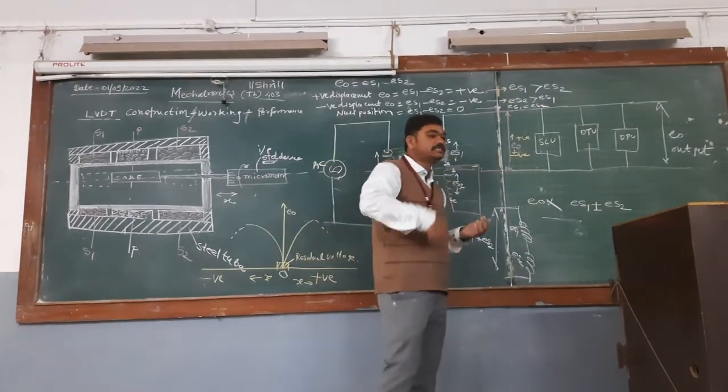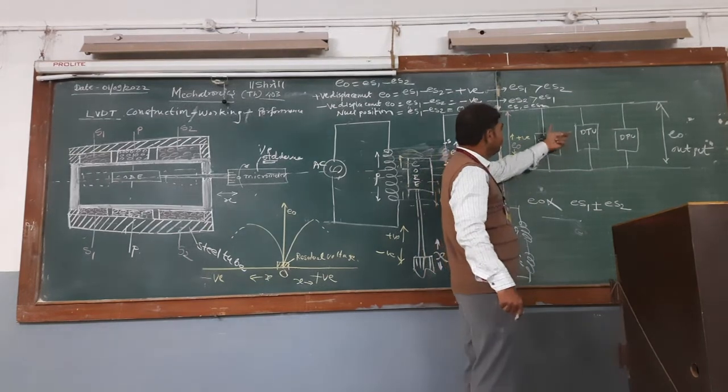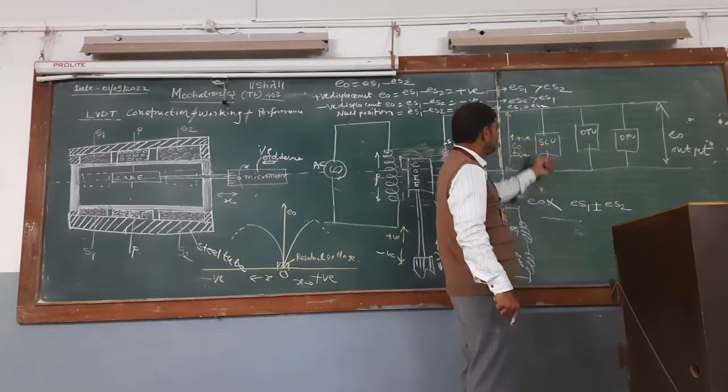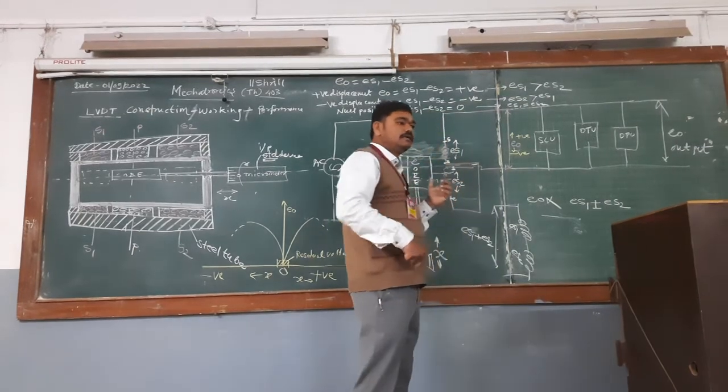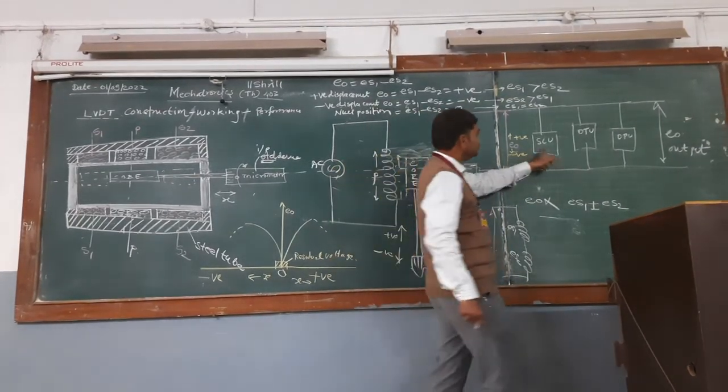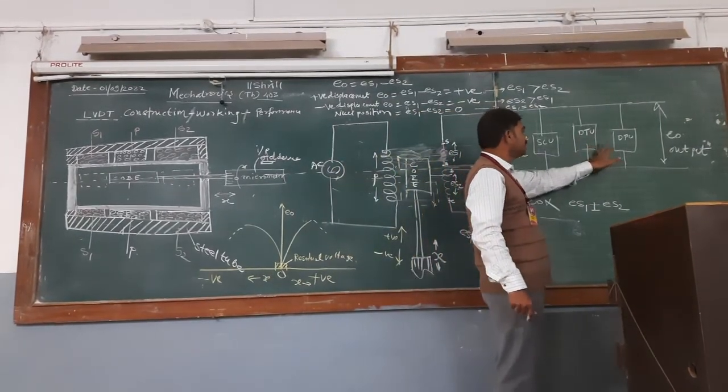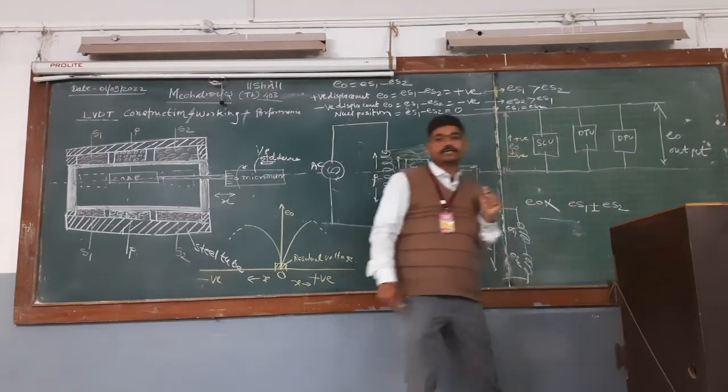So we have to condition it. That means a set of amplifiers, rectifier and filter, that is signal conditioning units. It modifies that signal into the proper form, and that proper form signal is given to the data transmission unit, and finally over the display we get the output.